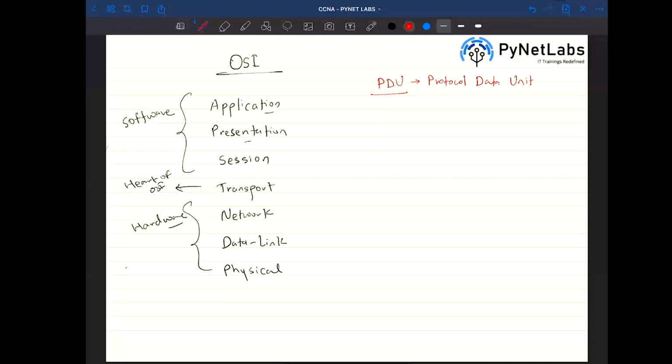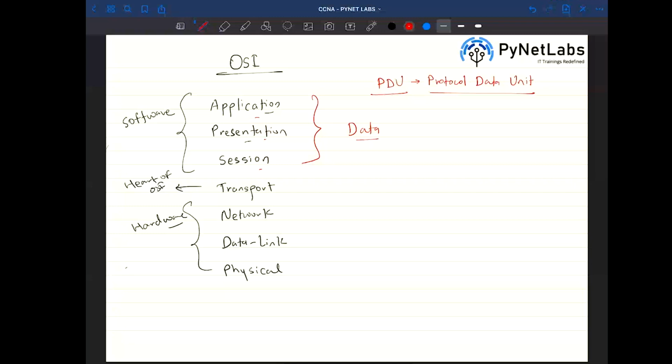This is a field where the collected information is stored, and the field used to store the software information is called data. So the format of the information collected at the top 3 layers, that is application, presentation, and session, is just data.